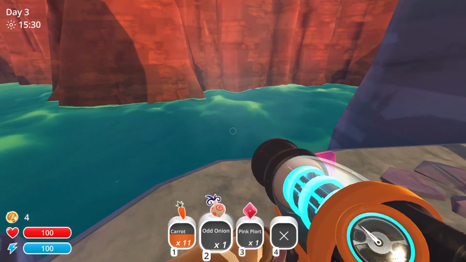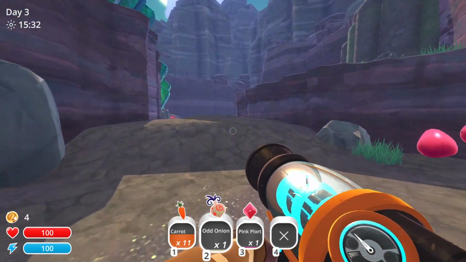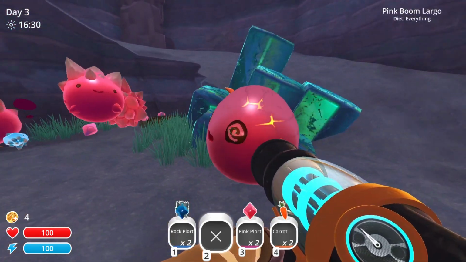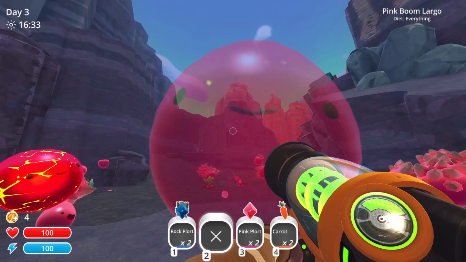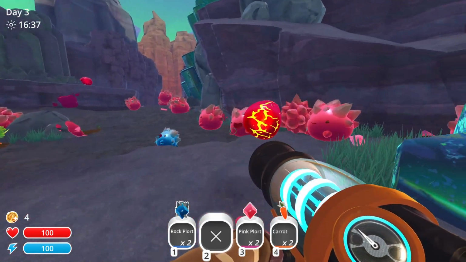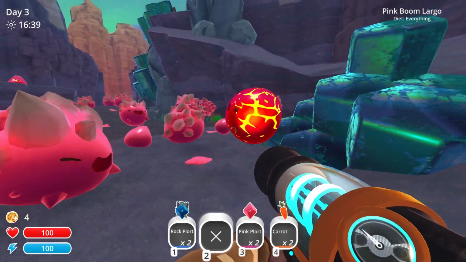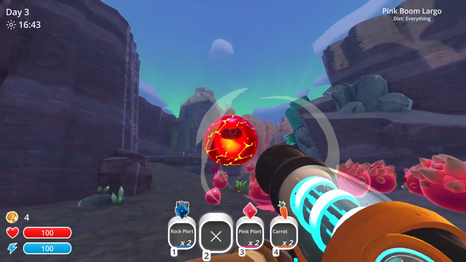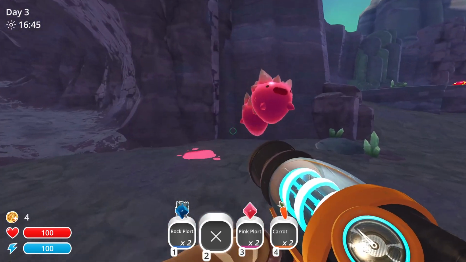Situation resolved? I think so. Good. Okay. There's tar monsters, and they're bad. Definitely. Oh, hello. What are you? Pink boom. Oh, okay. So you guys are explosive, are you? Hang about, hang about. Now, I'm having one of you. And pink boom. Okay.